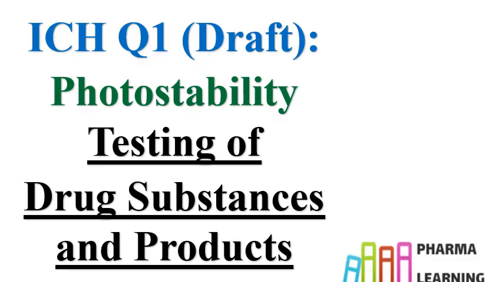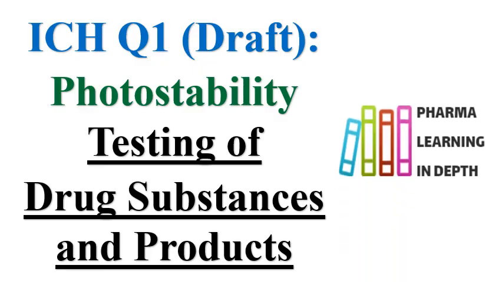If the product or API is found to be photosensitive, then you need to take appropriate actions like manufacturing precautions, use of sodium vapor lamps, use of light resistant containers and closures, light resistant in-process packs and hold time studies. Then use opaque coatings, opaque capsules and protection from exposure to the light. So these are the requirements and key considerations as per the ICH Q1 draft guideline on photostability. Thank you for watching the video.